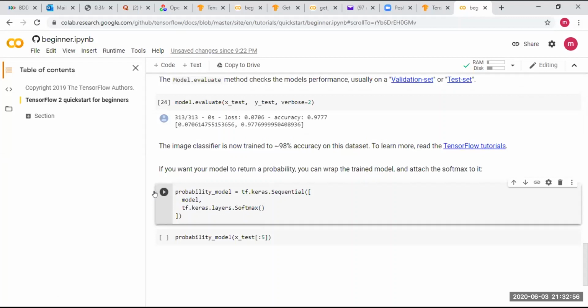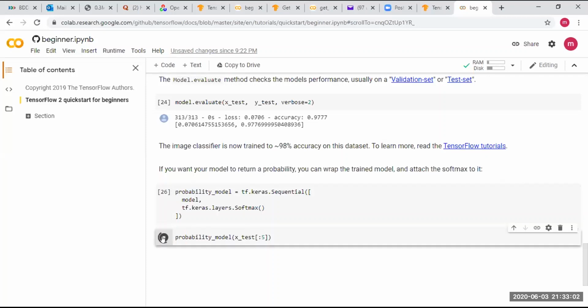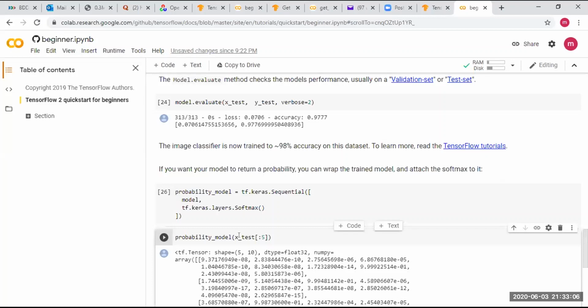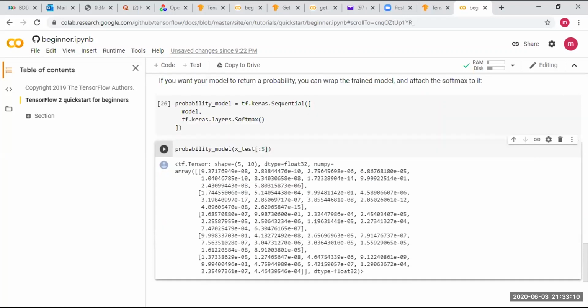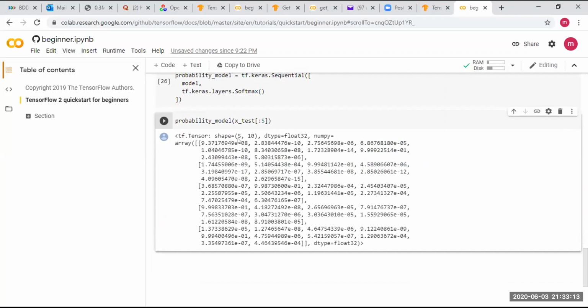And here it's just to check that at the end we have a correct prediction. So we took 5 values from X test and we check the probability. I'm going to read them for you. These are times 10 to the power minus 8. So these are values that are very close to 0.